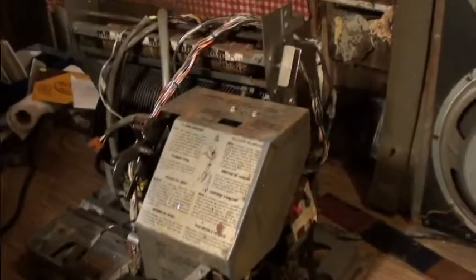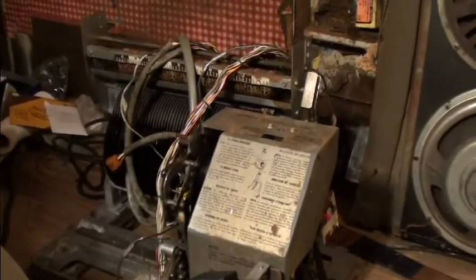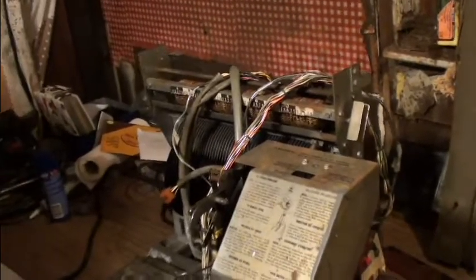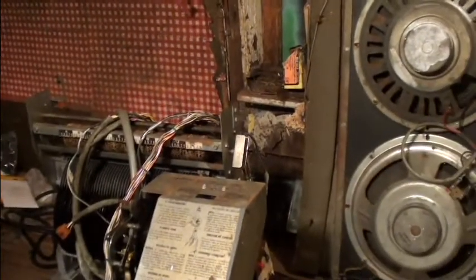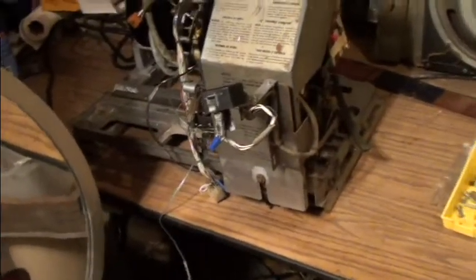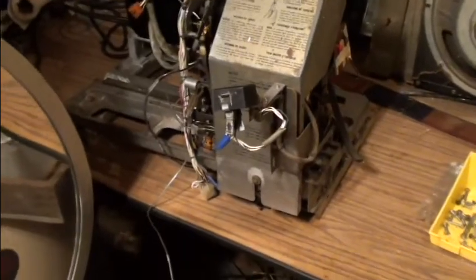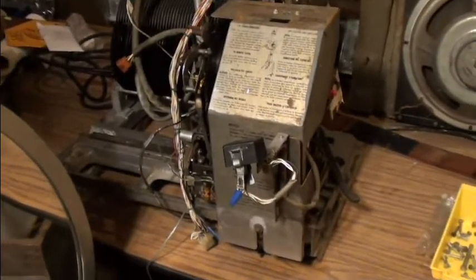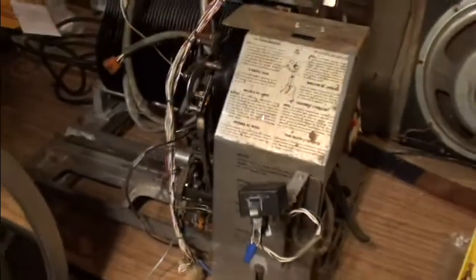But there's that, and I hope I managed to fix the torn mat on this thing, because it kept intermitting. When I do a selection, it'll do a double selection deal. I kind of mentioned it in one of my videos. If I put something under A3, it'll start picking A3, B3, C3, D3, E3, and so on until it scans all the way through. I had no idea, but I took the whole thing apart, looked at it, and there wasn't too much wrong with it, other than some rust inside the torn mat itself, so I cleaned that up a bit. Hopes I did something anyway. Maybe I'll have some luck.